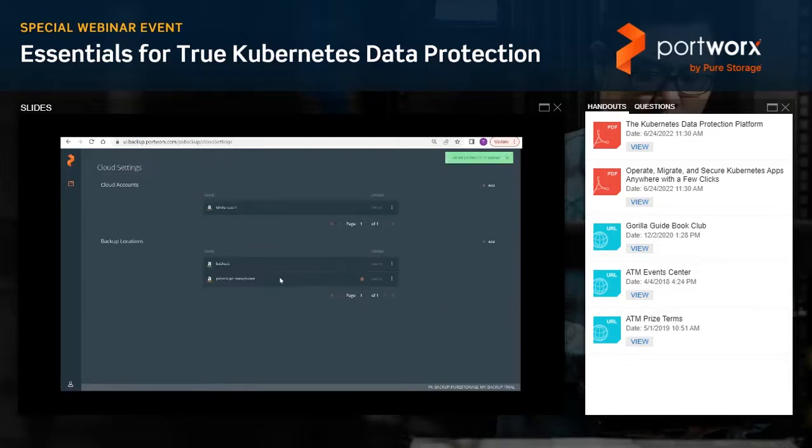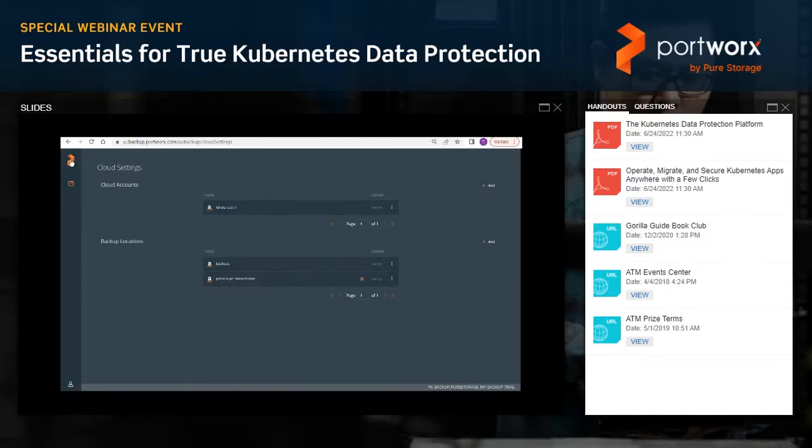You can see that the object lock enabled S3 bucket is identified by this little lock icon on the right-hand side. So we now have both of our clusters onboarded, and we have one S3 bucket for normal backups configured as a target, and then we have our write once, read many S3 bucket configured for all of our ransomware protection backups.